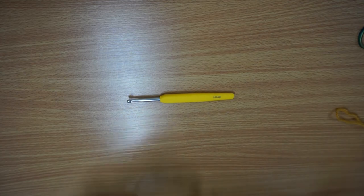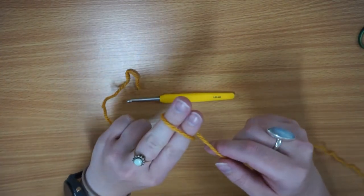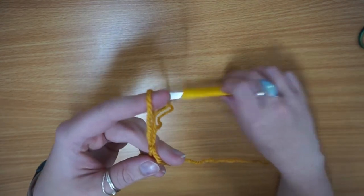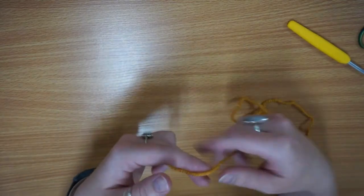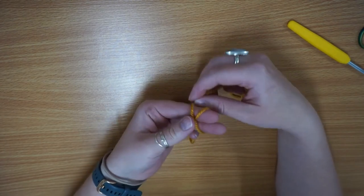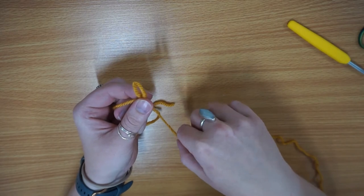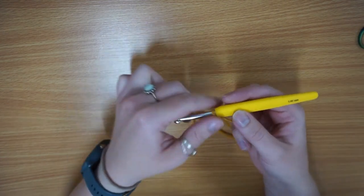So what you're going to have to start with is a slip knot. You get your yarn — the way that I do it is I make a loop like that and then you just pop that through and pull tight and you've got yourself a loop. I'll do that again quickly for you: get your tail end in one hand, wrap the working end of the yarn around your finger so it's like an X, then pop that bit through, pull it up and you've got yourself a slip knot. When you pull it, that tightens. You just pop that on your hook.